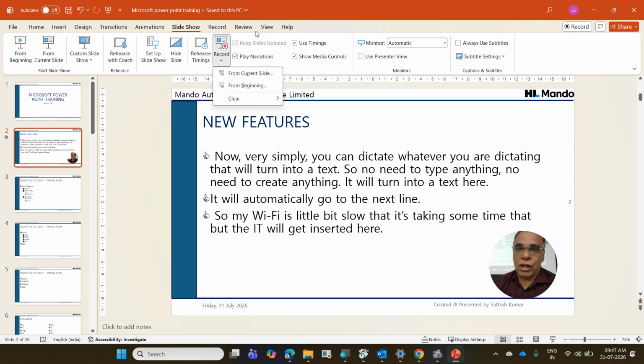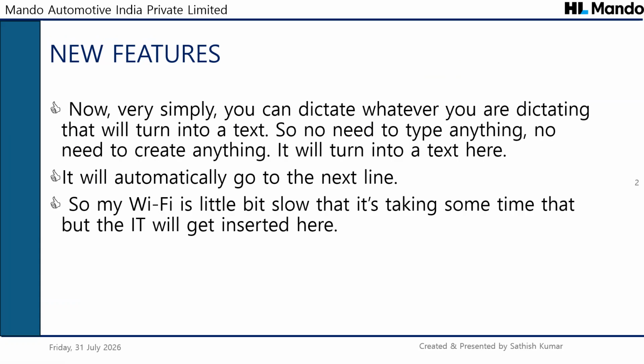If you don't want the video, temporarily, go to the slideshow. Under slideshow, you have an option called play narration. Go to slideshow and untick that play narration. Now if I run the slideshow, you can see the video will not be available on your screen. Temporarily your video will get removed.